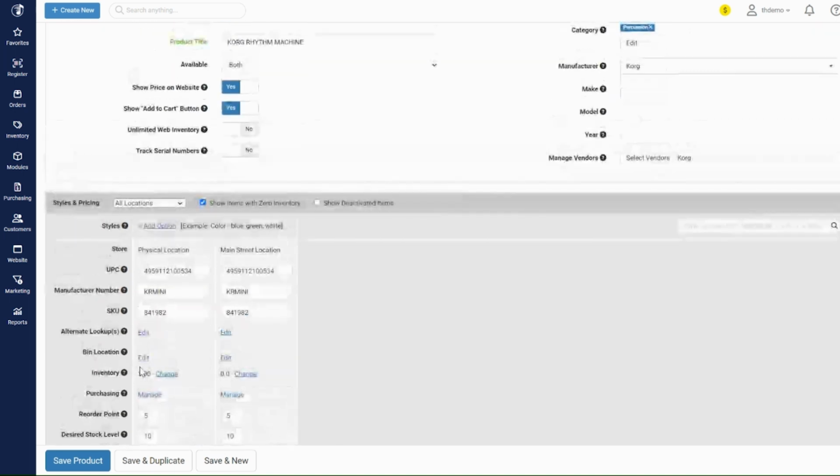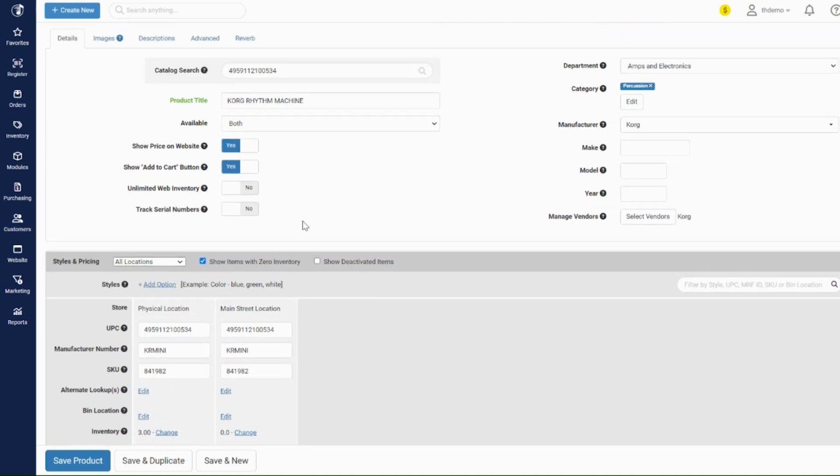We do also work in variants. So let's just say that this rhythm machine came in a black finish, but it also came in a silver finish or a chrome finish or what have you. I can add multiple options to one specific product. The really nice thing is that those will show up on the website under one product. They'll have their own thumbnail images, and then the customer will be able to make their selections based on the variant that they're interested in. Doing so will actually refresh the image on the website as well, which is really nice. Our stores have really loved that.